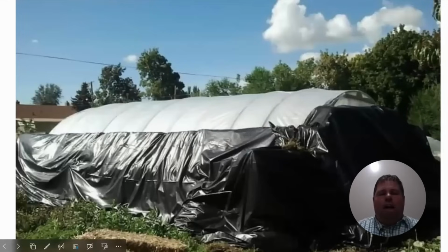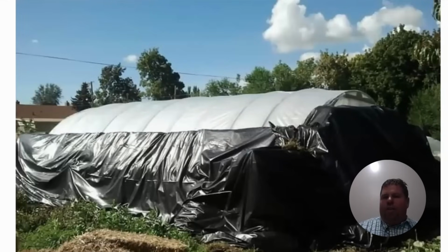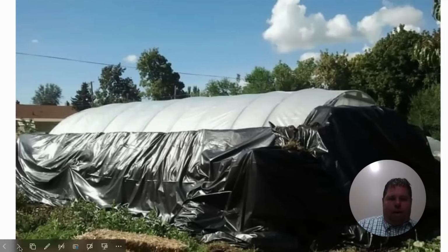So as we put the straw around the greenhouses, originally I covered the straw with black plastic. But I got to thinking, why don't I not do that? And I just cover the whole thing up with greenhouse plastic and then let the compost heat it. The barrels will keep it moderated. So the water masses heat up during the day. They throw that heat out at night. And then during the day, they keep it cooler inside the greenhouse. At the same time, this compost is going to break down underneath all the plastic I throw over the top of the whole structure. And as that's breaking down, that's going to heat the greenhouse as well.